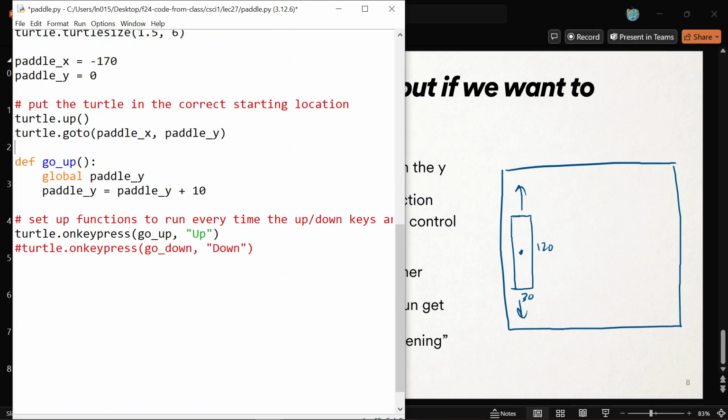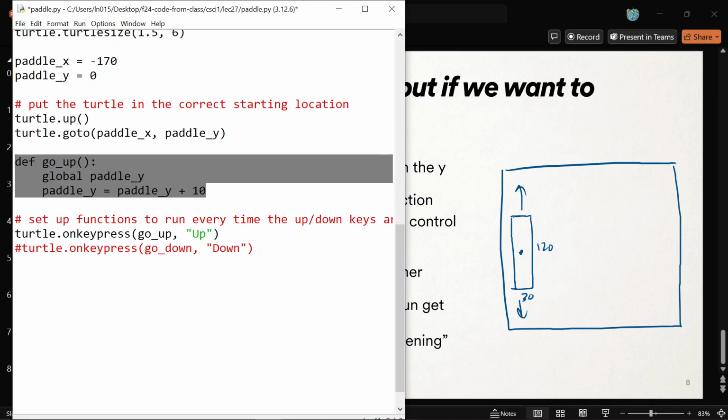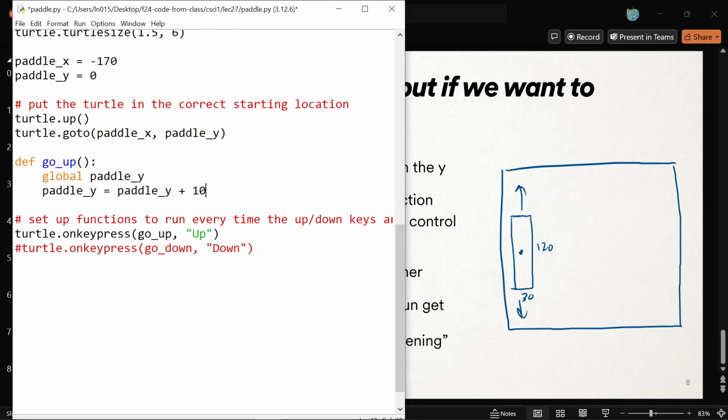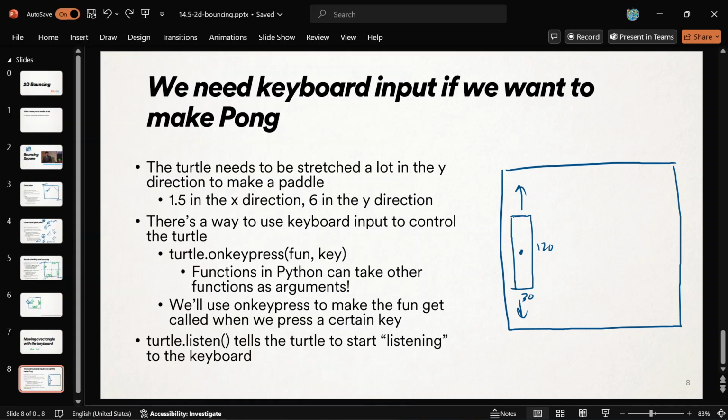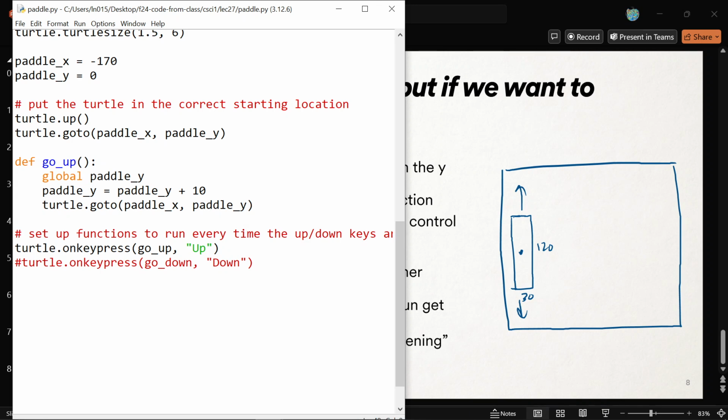And so you set up the on key press, so it'll say, hey turtle, whenever the up key gets pressed, call this function. So it'll call this, change the paddle, and then also we need to produce movement, right? This is just changing a variable. You have to actually move the turtle to his new spot with a go to. Bam. And the last piece of the puzzle is, once you've set up all your key press events, you tell the turtle, all right, now I'm ready for you to listen for every possible key that I've set up. So you say turtle.listen. It's like he hears it every time you press a key. Turtle.listen. And that should do it.